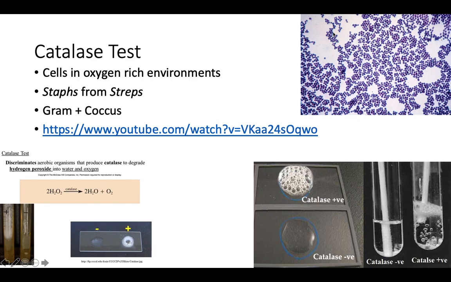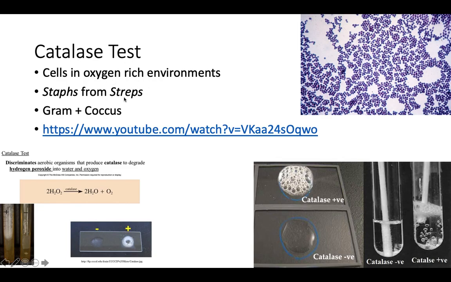So anyway, you'd see this under a gram stain. They're both going to be purple. How are you going to tell them apart? Well, you can't put streps on an MSA plate. They'll die. The salt will dehydrate them. So if you try that, you say I'm going to put them on an MSA plate and see what type of staph it is, and you put it on there and it's actually a strep, they're going to die. You won't be able to see them at all.